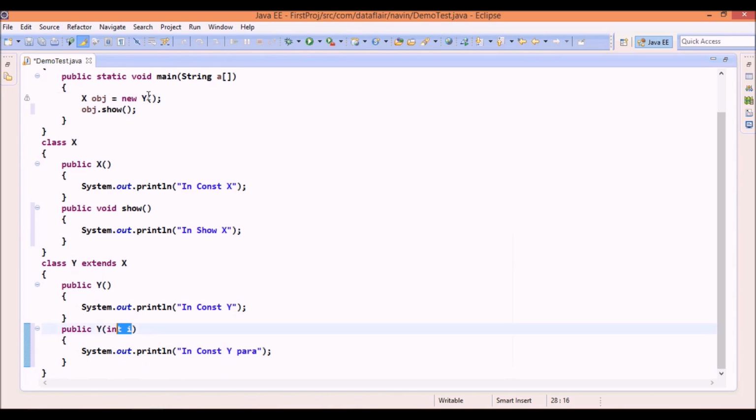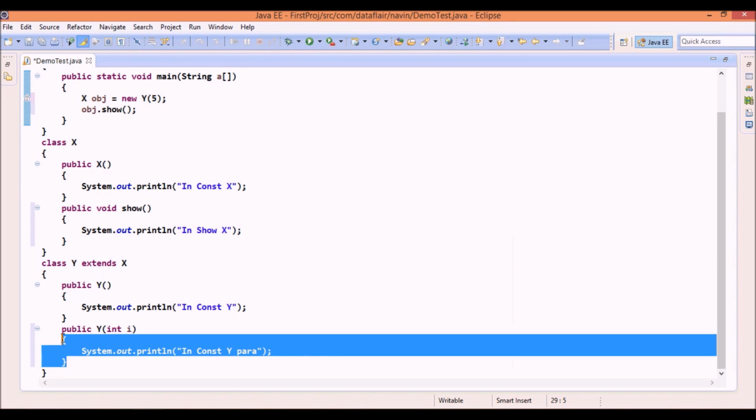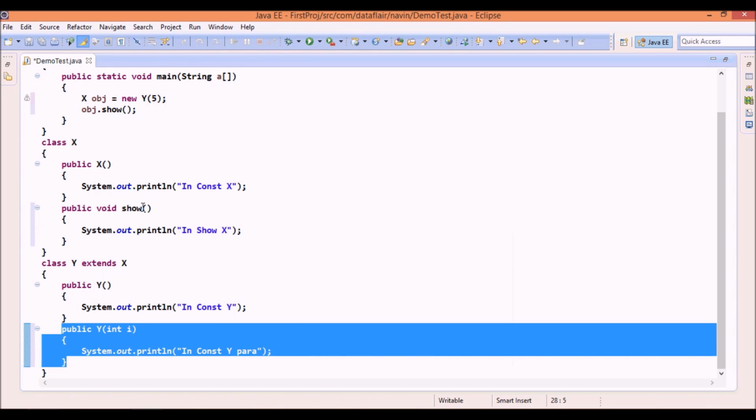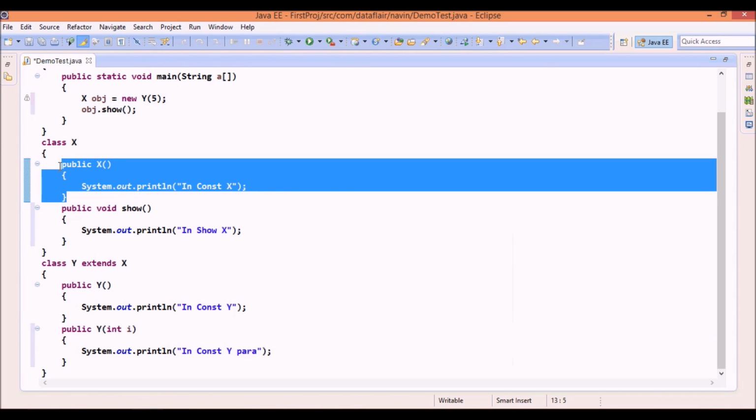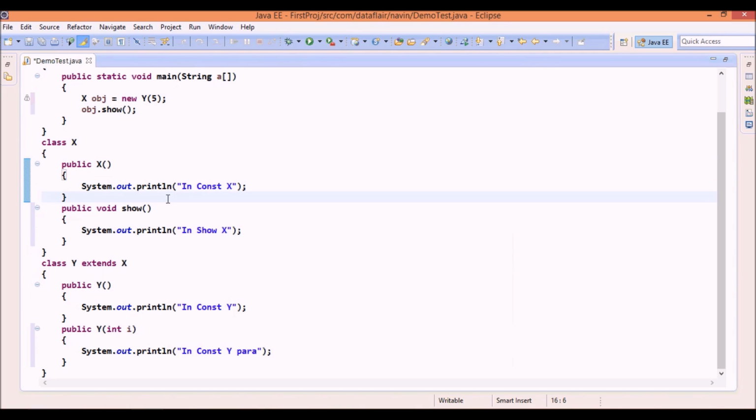And if I call here 5, then what will be the output? It's because we are calling a parameterized constructor of subclass. What will the superclass constructor it will call? Default or parameterized? That will be answered in the next part.